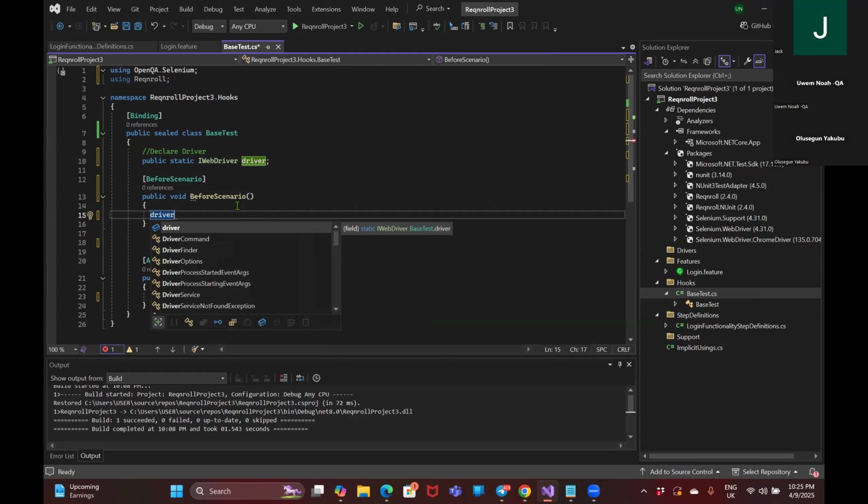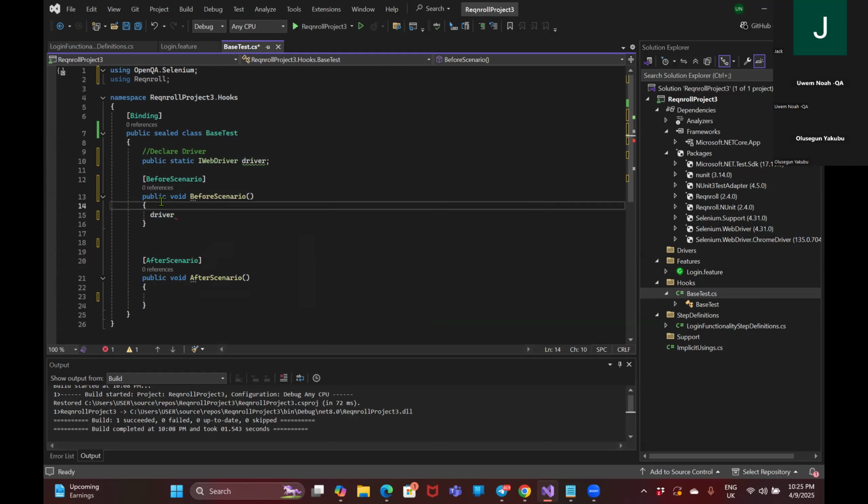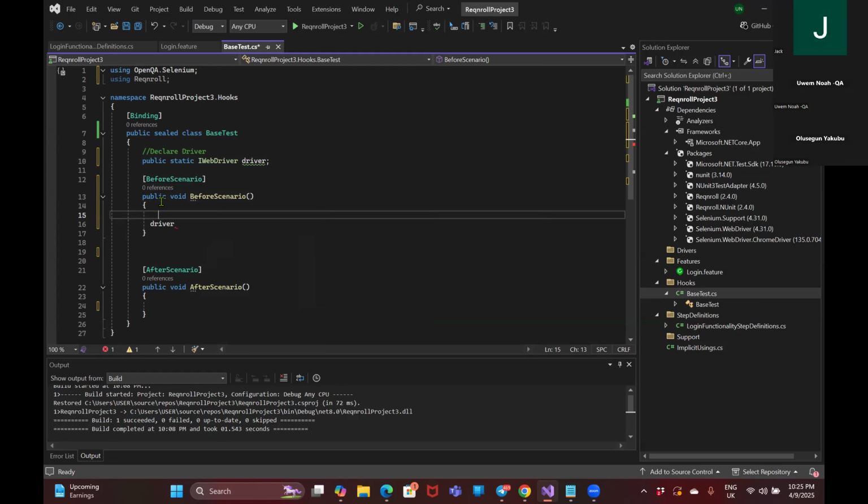Okay, the next thing we want to do before that driver, in line 14, click enter, since we are commenting something out. So comment something too. The next thing we want to do is to initialize our WebDriver Chrome driver. You can type it in case you want to. Initialize the WebDriver Chrome driver. That is the second thing that we wanted to do.